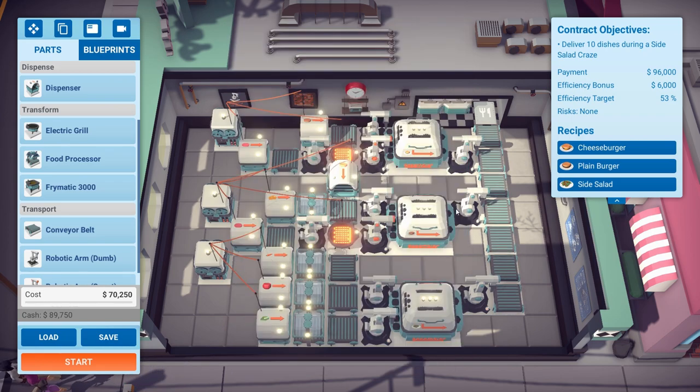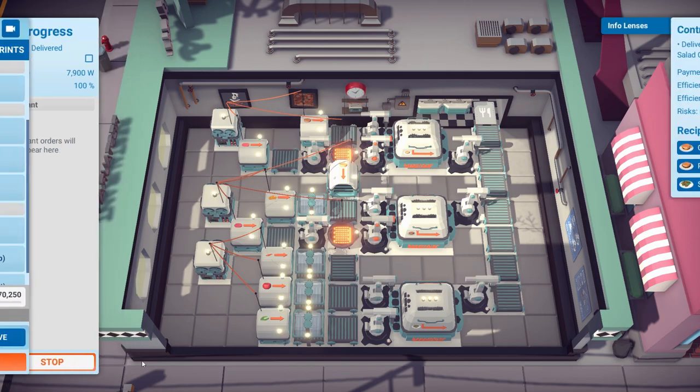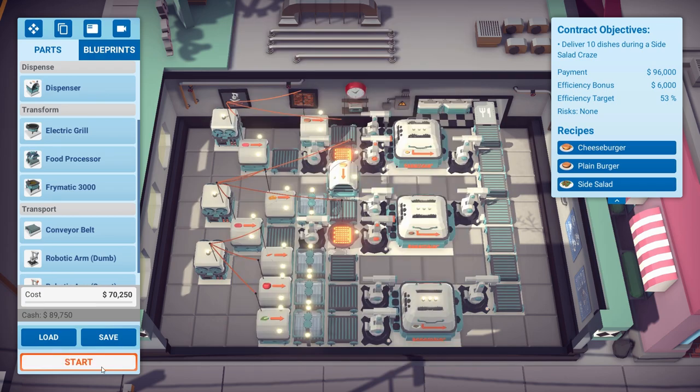All right, I think we're good to go once again here. Let's start it up and see what happens. I think we are going to be doing well here. Let's speed it along here a little bit. Oh, wait a second. Stop. Back up. Did I waste something there? Turn off for 1 second. No. There we go. That was the problem. A misclick. A simple misclick. All right. Start her up.